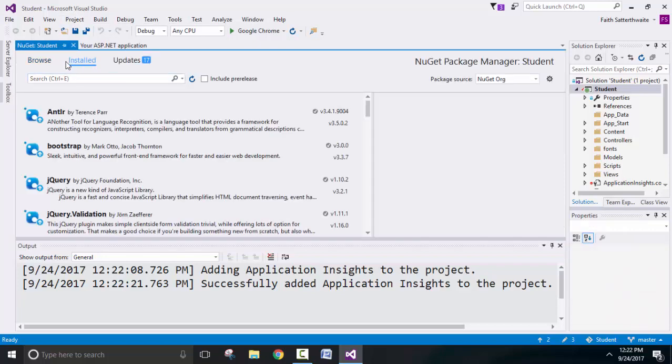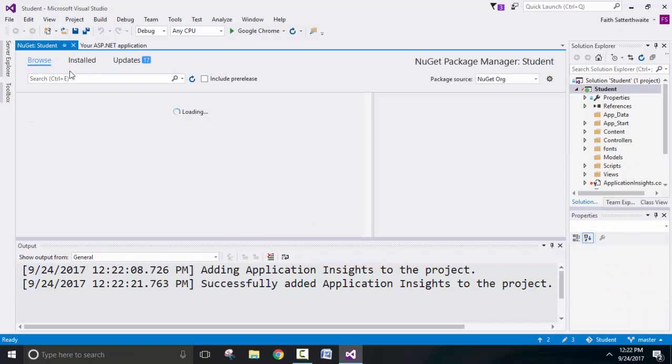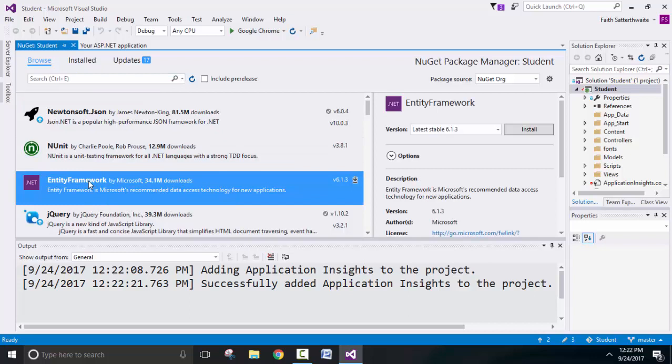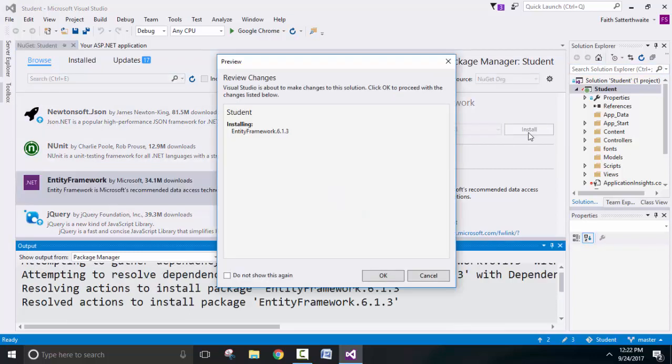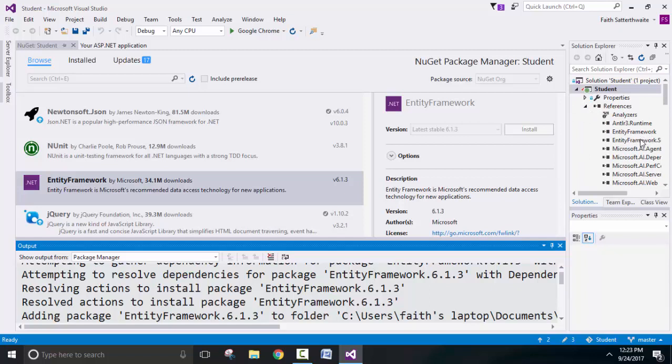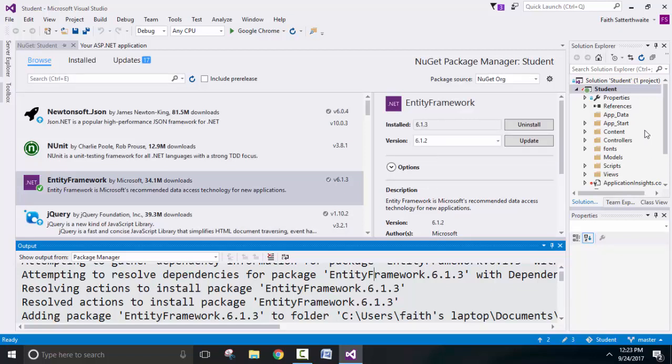Then, instead of the installed ones, let's look here at Browse. We'll look for, oh, there it is right there, Entity Framework. So if you click on that and download the latest stable framework, just click OK, and it is now installed. You can check here in your references to notice that it is indeed right there, Entity Framework is installed, and we're going to need that for what we're doing today.